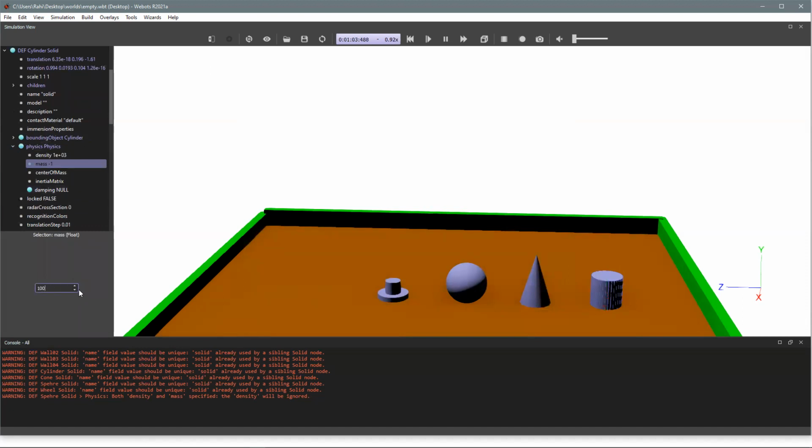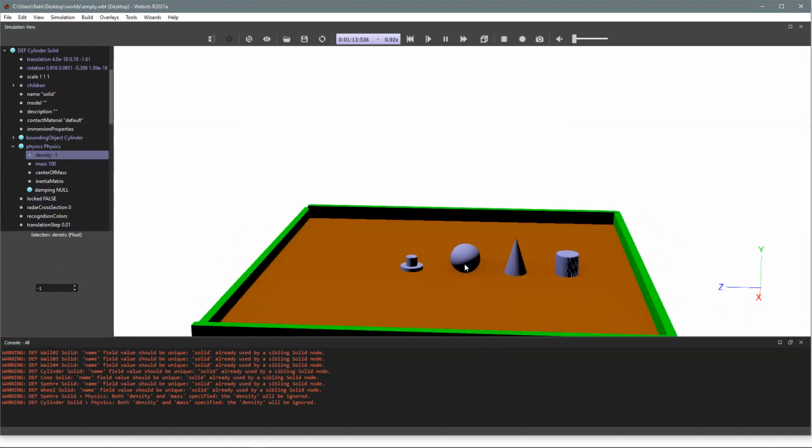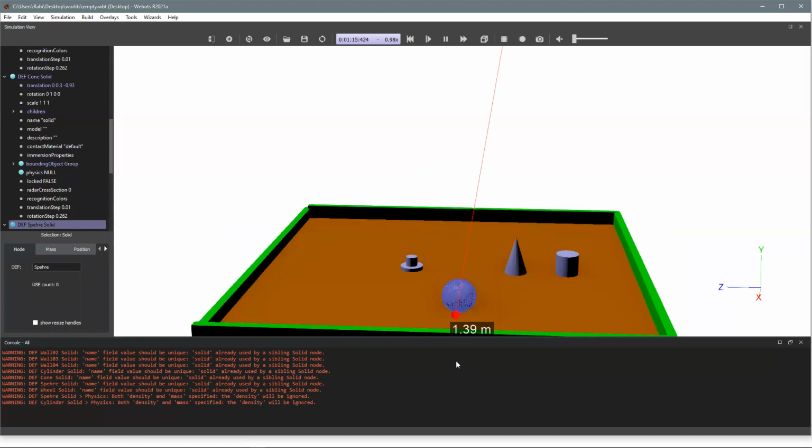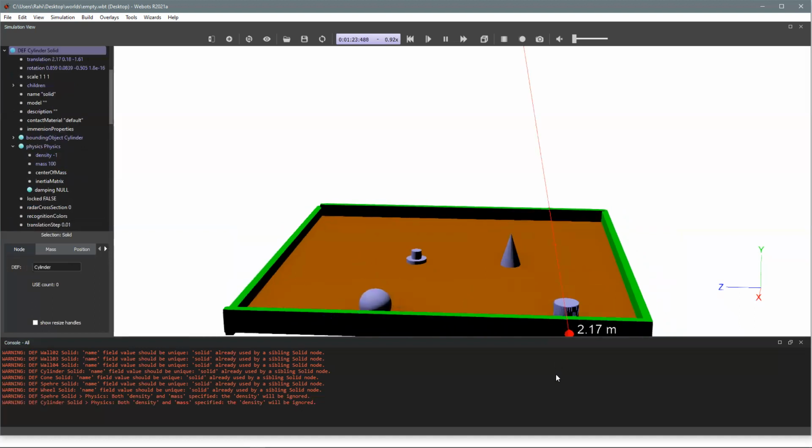Let's make it 100 kgs and the density will be -1. All right, so if that's the case, let's mimic the exact scenario. I will bring the ball here, I can move it a bit here as well, and now we bring it here.